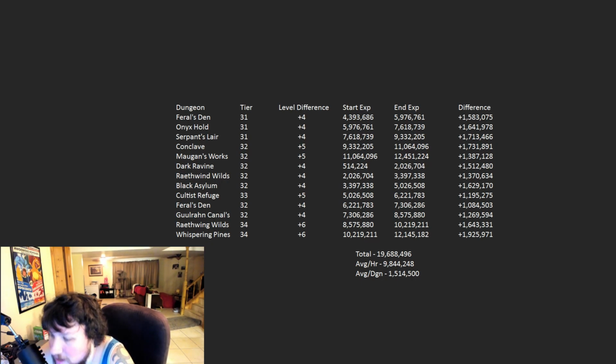I understand that sometimes you want to clear everything. You want to try to get as much experience as possible, but because beating these nightmare dungeons typically gives you 100,000, 200,000 experience at the end of it as a bonus, you want to try to clear these as fast as possible, because odds are all of the backtracking that you're doing is not going to be more efficient than just powering through, leaving a few mobs behind, and getting that experience bonus for completion faster and moving on to the next one. You want to try to rip through these as quickly as you can. So the more linear you can make them and the more streamlined, the better.